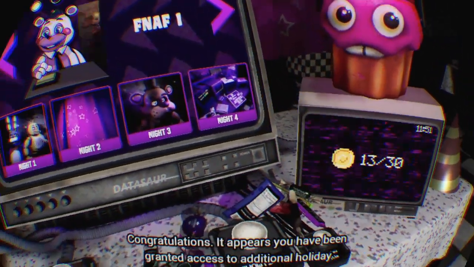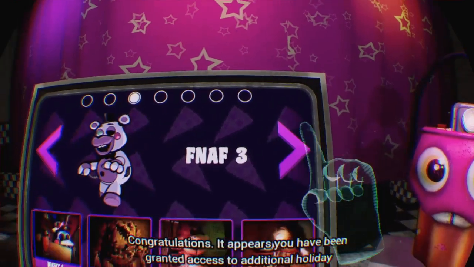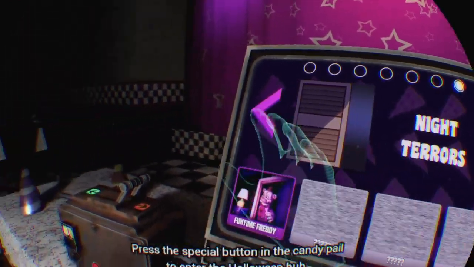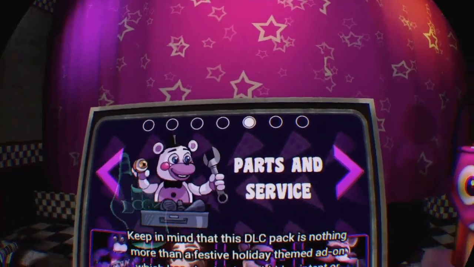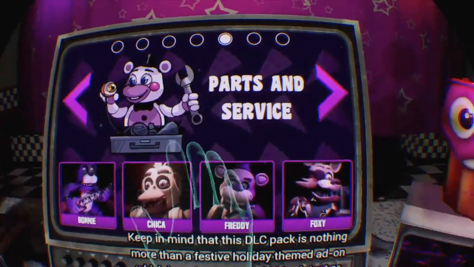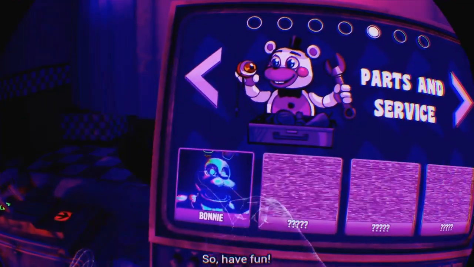Congratulations! It appears you have been granted access to additional holiday content. Press the special button in the candy pail to enter the Halloween hub. Keep in mind that this DLC pack is nothing more than a festive holiday themed add-on, which has absolutely no hidden intent or purpose. So, have fun. Let's do hard mode Bonnie after this.